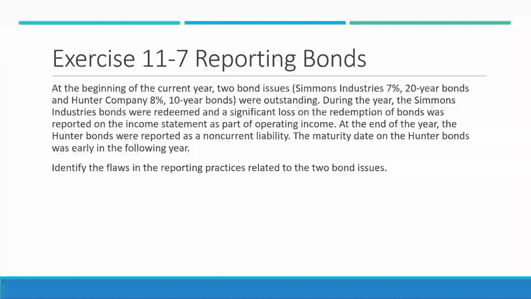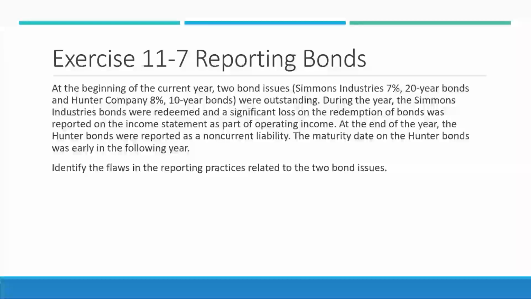the following year. So there are 2 major issues with this. If you remember from our examples on Tuesday, when a company calls a bond, the bond may be worth more or less than the actual remaining amount due on the bond, depending on the conditions and whether it was issued at a premium or a discount. The difference between the cash paid to redeem the bond and the carrying value of the bond results in some sort of gain or loss when a bond is called. And that gain or loss has to be reported in other income or other loss, not in operating income, because that's not part of the operations of the business.